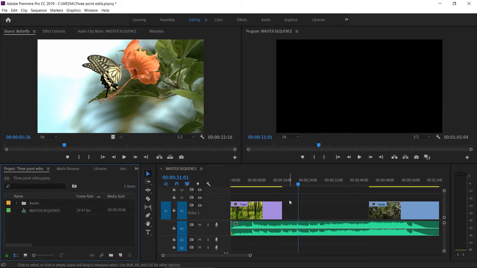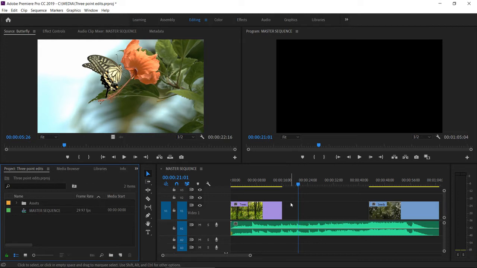When editing clips into a sequence, there are always going to be 4 marks in time that are important. That's 2 in points and 2 out points. These set the start and end of the section of the clip you want to use, and the start and end for the placement of that clip in a sequence.